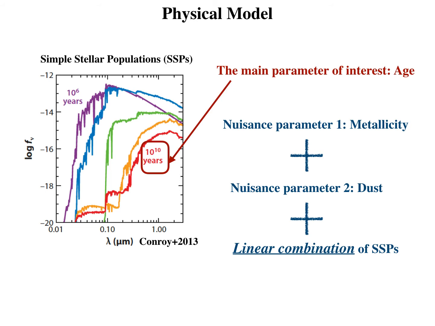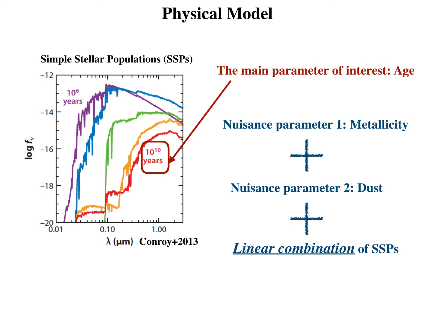But we have to realize that this spectrum and these fluxes also depend on a parameter called metallicity. Metallicity is basically all the elements that you have in a galaxy that are heavier than helium. And by changing metallicity, this spectrum will change. But we're not primarily interested in measuring metallicity, so metallicity is going to be a nuisance parameter. The second nuisance parameter is dust. Dust is a certain molecule in a galaxy, and it also can change the shape of this spectrum. We also treat dust as a nuisance parameter because we are mainly interested in measuring ages.